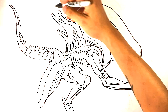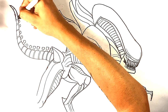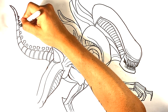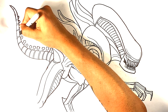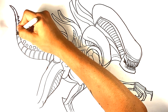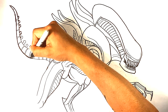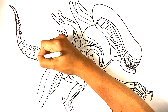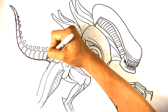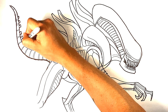So what I'm going to do here is put a thicker line around the outside of it, which is going to be tough for this guy. But the reason I do that, just a slightly thicker line, is because it looks good. It's a good line art rule to draw a slightly thicker line on the outside of stuff, because it's going to organize the stuff on the inside, and it just looks, again, proper. They do it in comics a lot, and that's where I got it from.